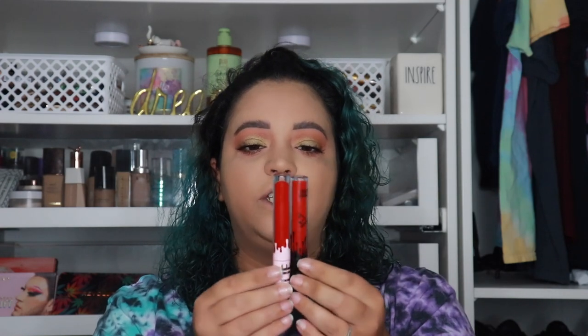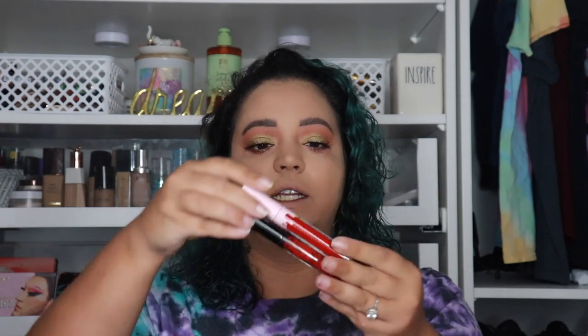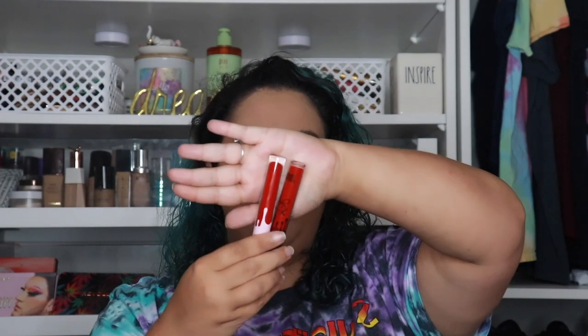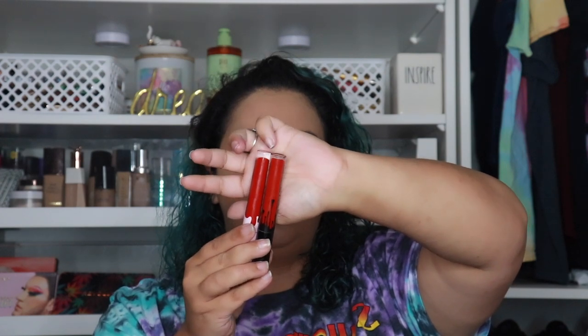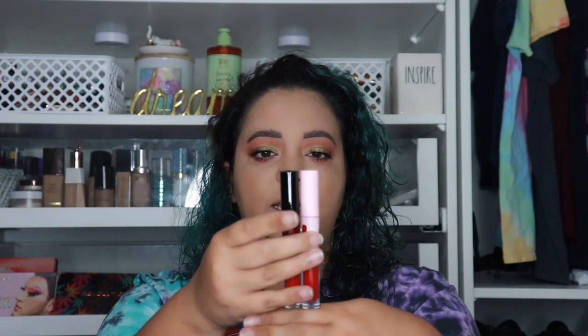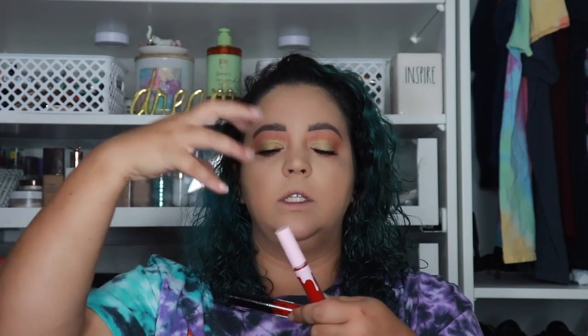I also have the old Mary Jo K so we can compare. Reading the bottom: the new one has 0.11 ounces and the old one has 0.10, so you do get slightly more in the new one. You can tell there's more acrylic on the tube than actual product. The handles are different in height — the old handle is bigger, where the new one is more round and wide but shorter. The old is matte and the new is shiny.